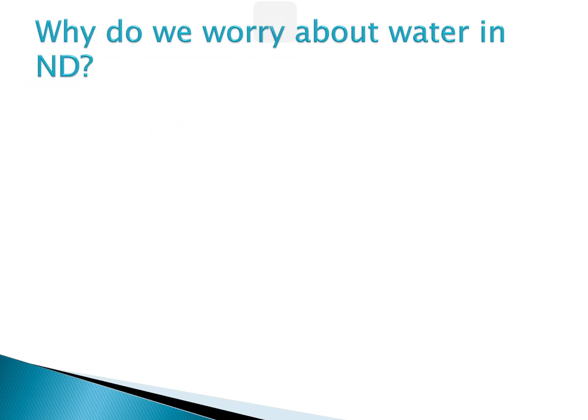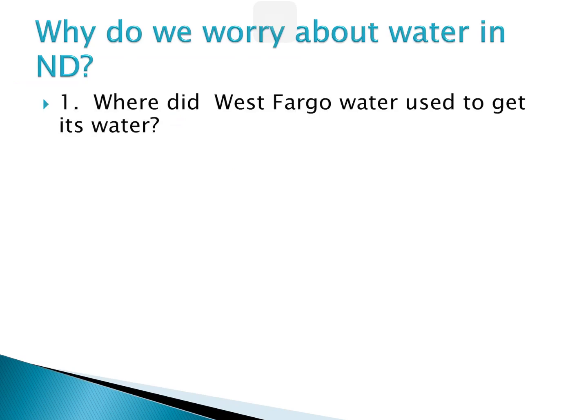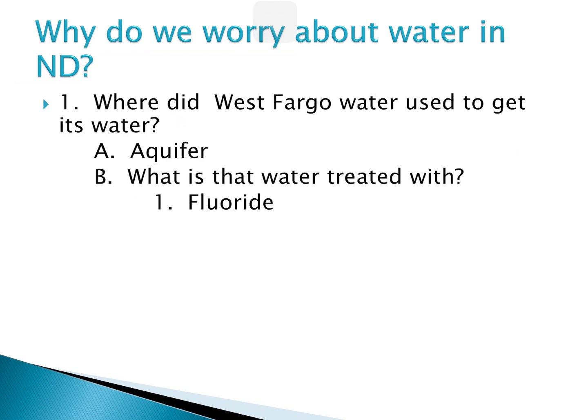Why do we worry about water in North Dakota? So I know we're not the land of 10,000 lakes, but we do have some issues that we worry about in North Dakota, and specifically West Fargo. So where did we used to get our water? Aquifers, which are wells. And those wells were treated with 2 things. It was super easy and cheap to run because it was only treated with fluoride, which is for your teeth, and chlorine. Think of what that would be for, to get rid of the bacteria, make sure it was safe for us.